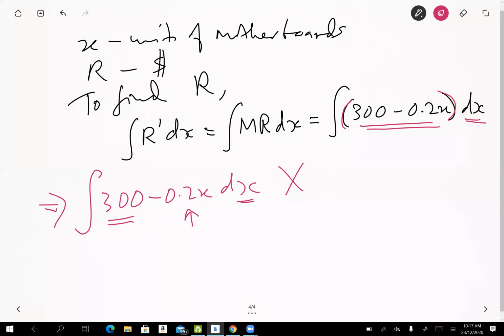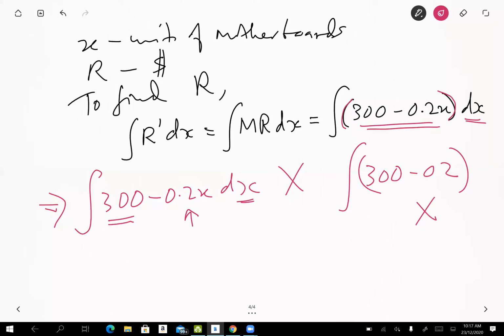Number two, sometimes we miss the dx, just like that, so that is also wrong. So make sure we know the notation, the symbol, because the notation means what it is. If you miss one thing, it doesn't mean anything. I just want to highlight that because there are people who tend to commit this simple mistake. So given the function you want to integrate, what do I get?